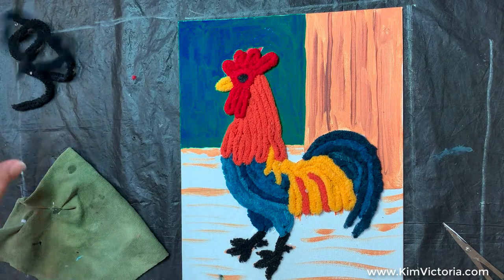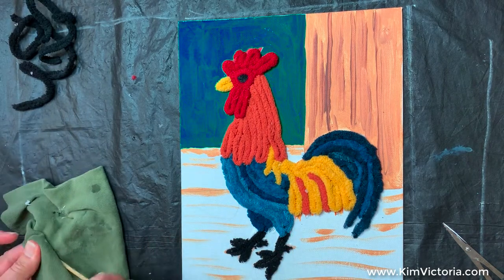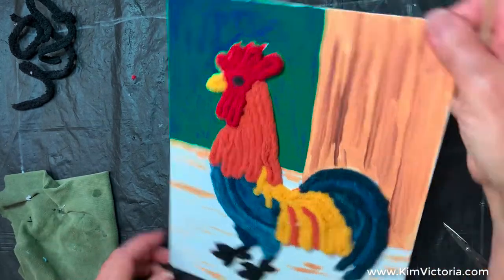Sometimes you can do a little trimming after the glue dries too. But meanwhile, we just kind of have to leave that alone so that the glue can start to dry. And we will move on.